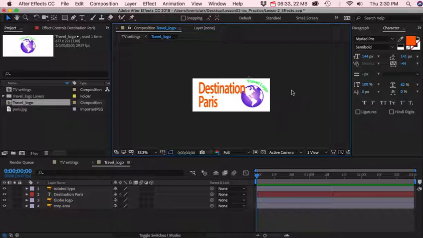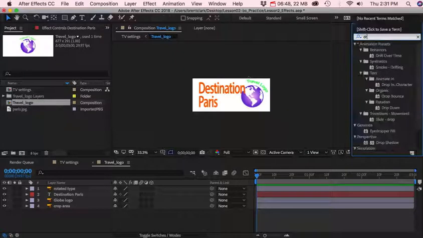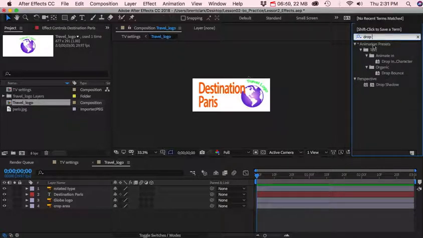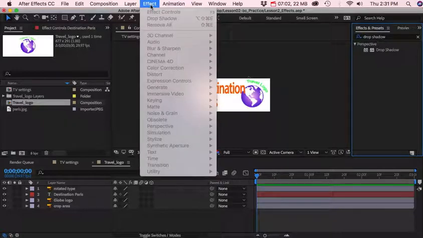Now I'm going to add an effect. So there's different ways you can go into the effects. You can go under here under presets and effects, and I'm going to do a drop shadow, so we can look up drop shadow and type it up over here if we don't want to. Sometimes you might actually know where it's at, like up here in our menu up at the top. We can go under effect.